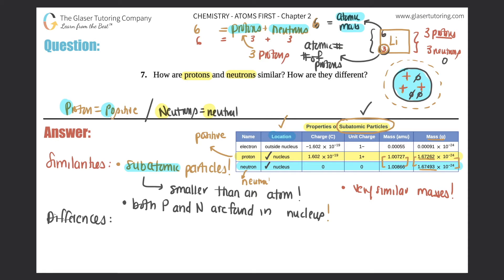Differences: the differences like we just said are the charges. Protons have a unit charge of plus one meanwhile a neutron has a charge of zero. That's a difference: protons are plus, neutrons are neutral. And another thing is their charge. If we look over here at charge in coulombs, protons have a much larger charge than neutrons because literally neutrons are neutral, they have no charge. So the charge differences as well: proton has a 1.602 × 10^-19 coulomb charge versus neutrons have a zero coulomb charge.